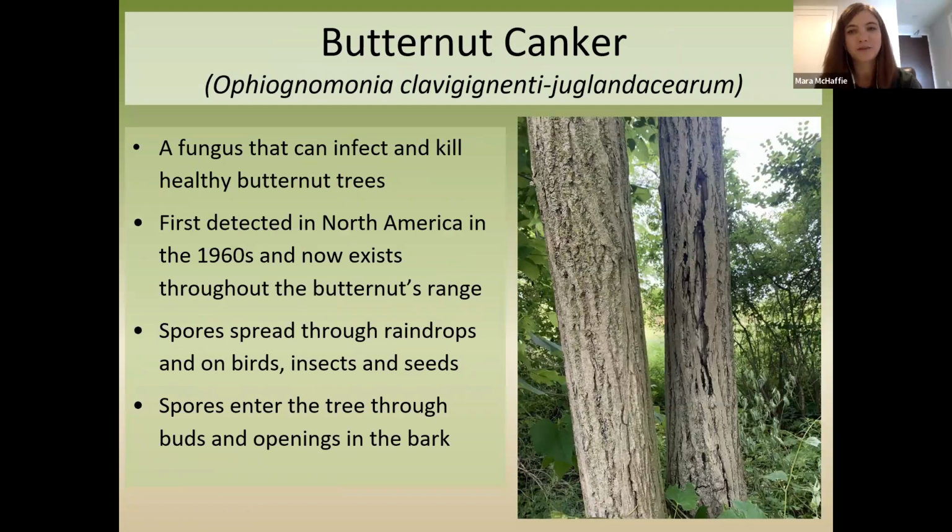Okay, so we've talked about some invasive plants, we've talked about invasive pests, and now I'm just going to highlight a couple of invasive pathogens or diseases that we're dealing with here in Southern Ontario. And the first one is called butternut canker. And this is a fungus that infects and kills butternut trees.